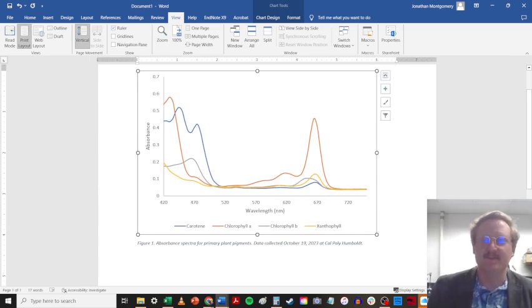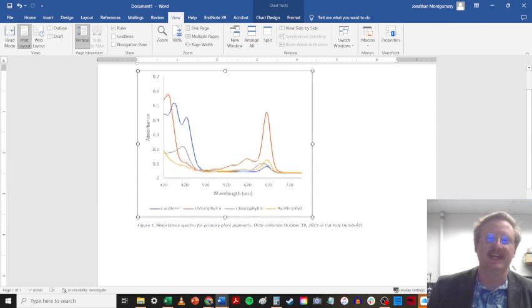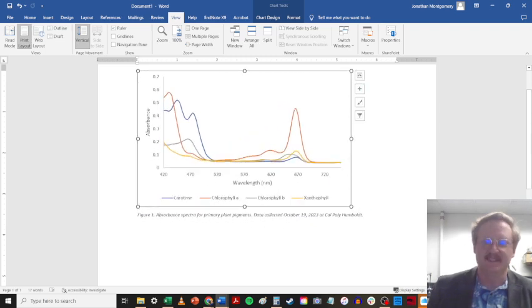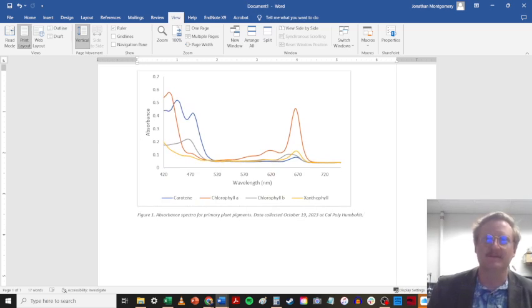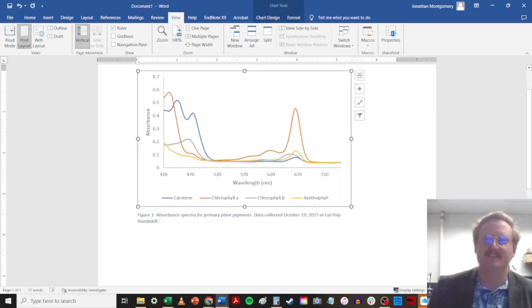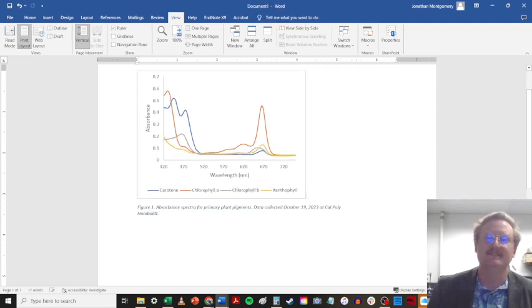Because then you can resize the figure to whatever size you want. And still, if you click within the caption and then click the ruler up at the top, you can adjust the bounds of the caption. You want to make sure that however you size your figure, the caption doesn't extend beyond it, just to make it look nice.